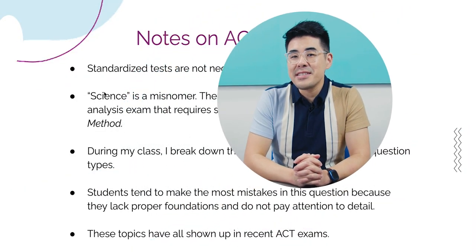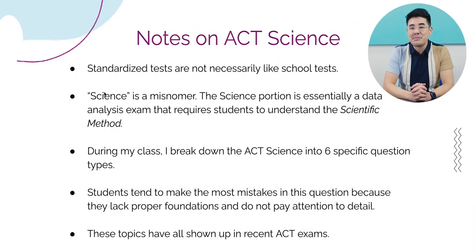In my class, I do go over the 6 different types of questions that you'll see on the ACT Science section. If you aren't familiar with that, you can click on the description below, but I'm assuming you know that information already. In general on the ACT Science section, I see that students miss a lot of questions, not because they don't know how to take a test, but because they don't understand science foundations and they don't pay enough attention to detail. In just a sec, I'll be going through some actual ACT questions that I've rescued from retired ACT exams.